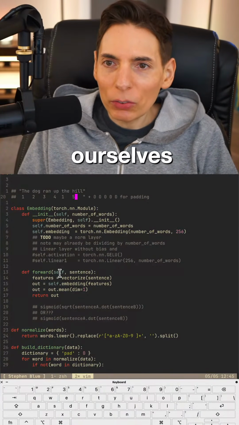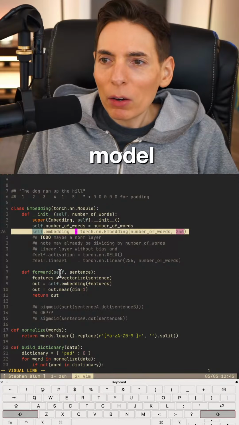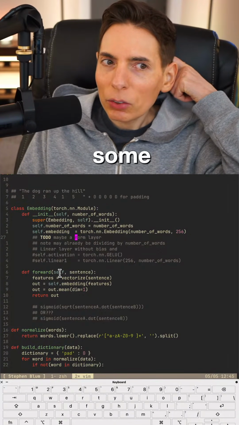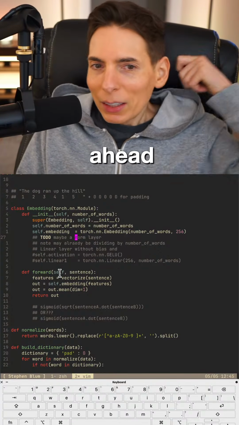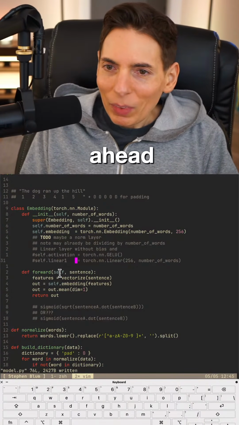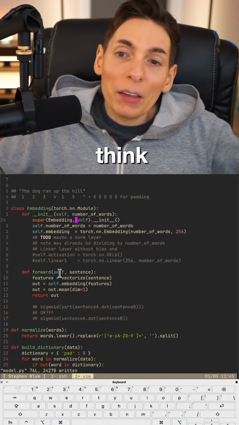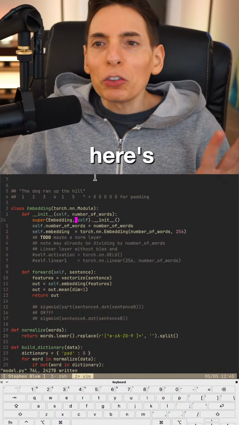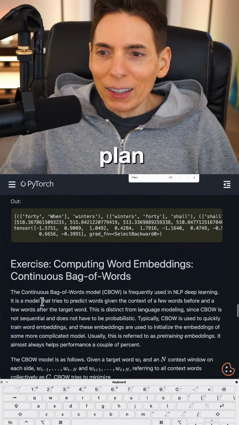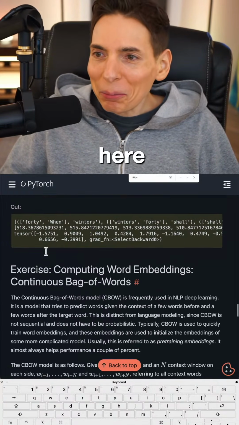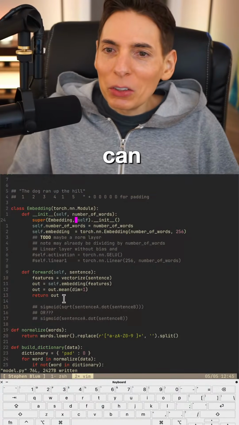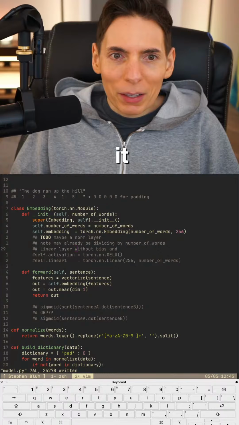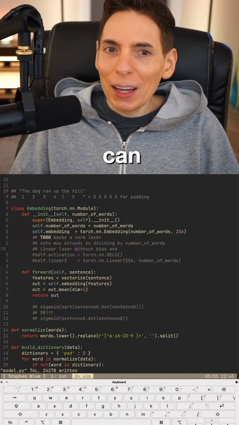We're going to be building ourselves here our embedding model. And we need to figure out what the path is forward because I think we've got some challenges ahead. Good to see you. Welcome on in. I think we're going to do pretty good though. Don't worry. Here's why I'm confident we'll do fine: we have a backup plan right here. We know we can use something that already works, but we're going to try to do this ourselves and make it work as best as we can.